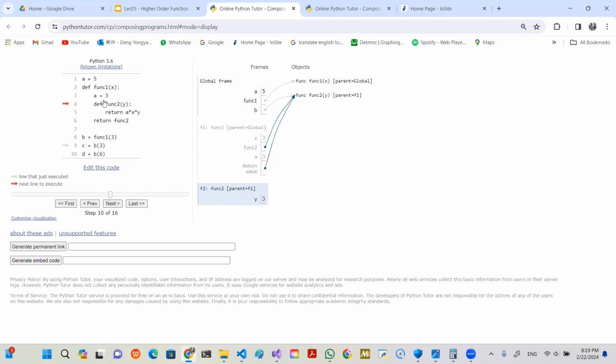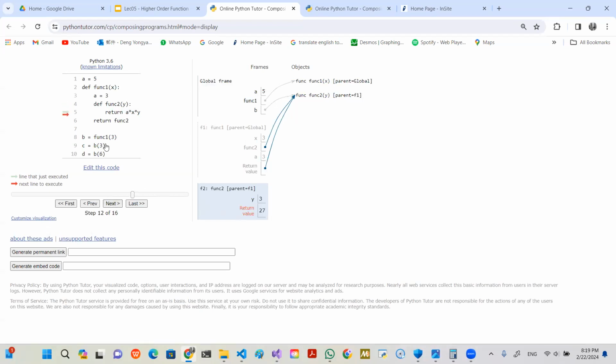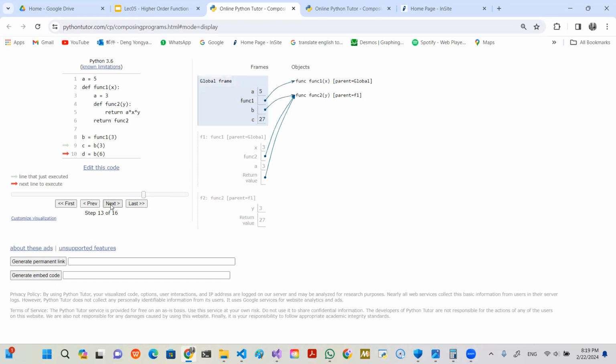So we find what a is and what x is in the parent frame. So a is 3, x is 3, and y is 3. We combine and get 27. Return 27, and bind the value to c. C is 27. Then we got d.